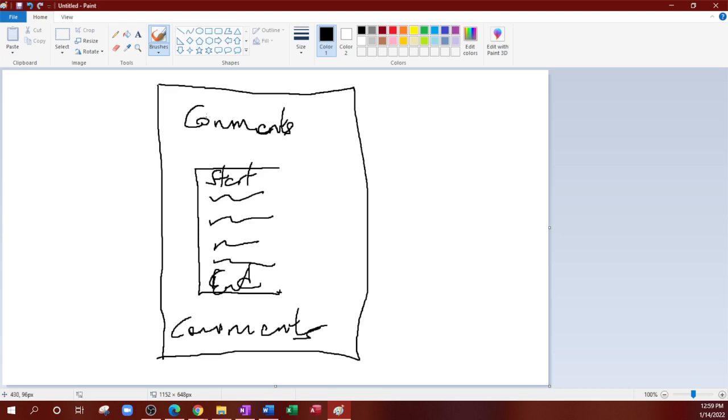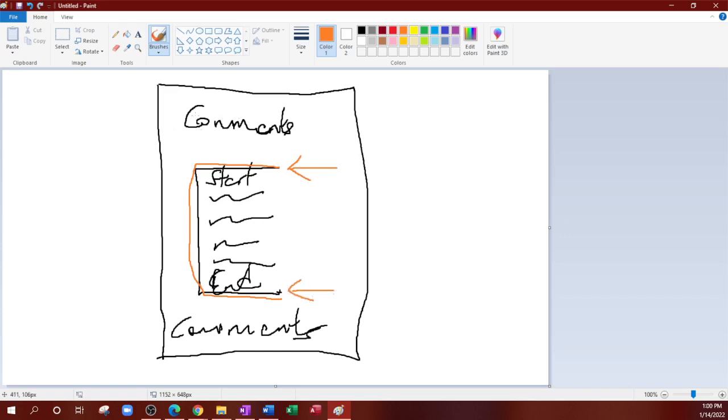So that's why it's important for you to indicate where it is starting and where it is stopping, so that you know that this is the starting point of my programming code and this is the ending point of my programming code.